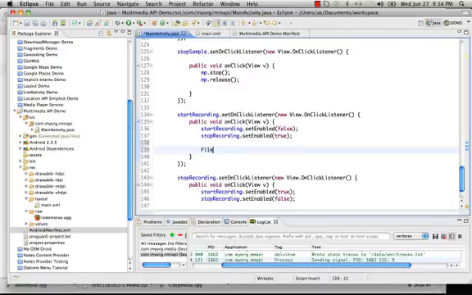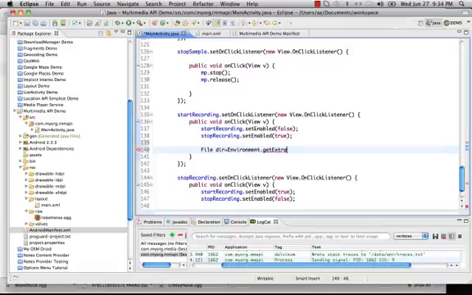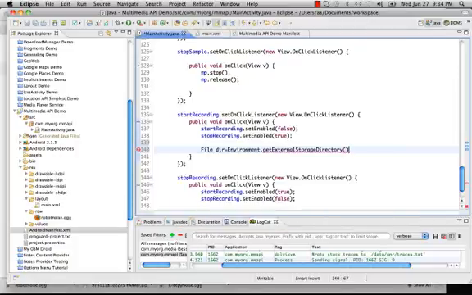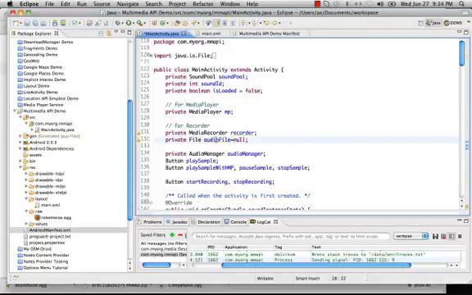So to get the directory we use the environment class, that is the external storage directory. So we have the directory where we'll save, and also we wanted to use the audio file we have declared, so we'll use it now.